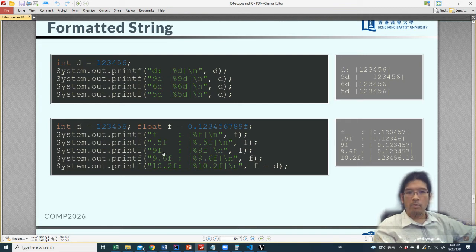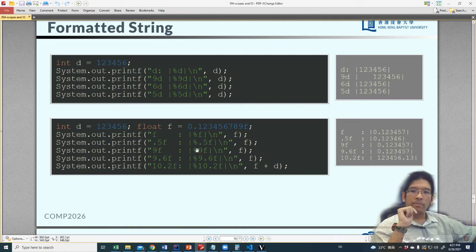%9f means we want to have 9 character space to hold this value. Now by default we are taking six decimal places, right? And then we have a dot, and then we have a 0. So altogether we have 8 characters.